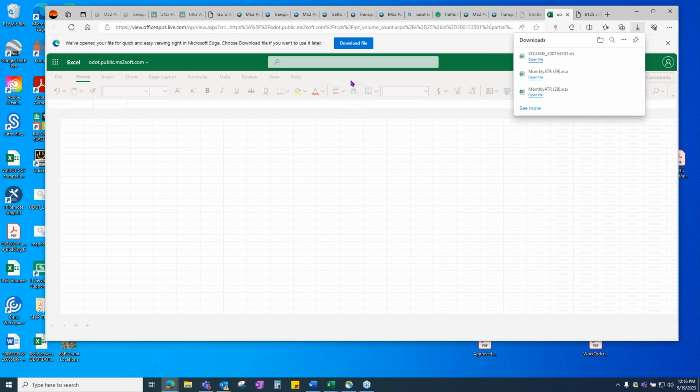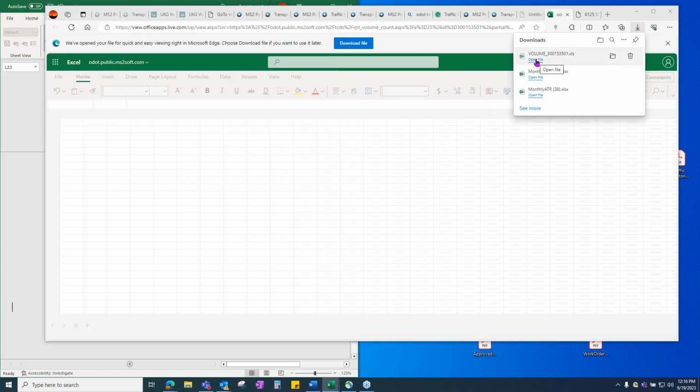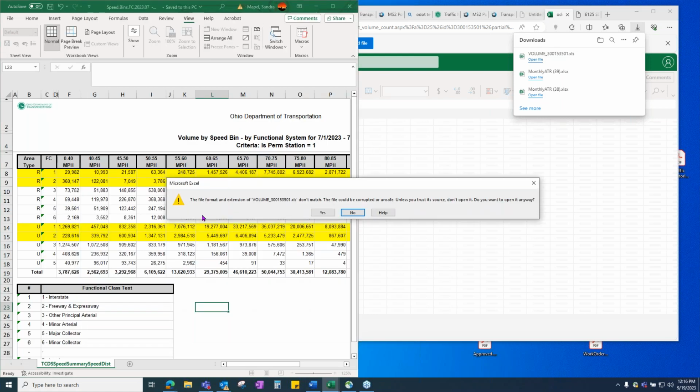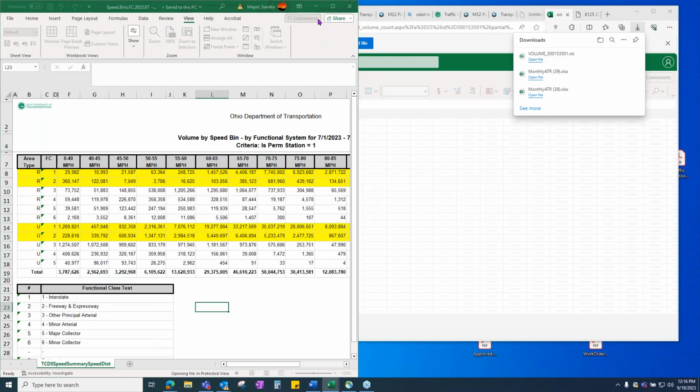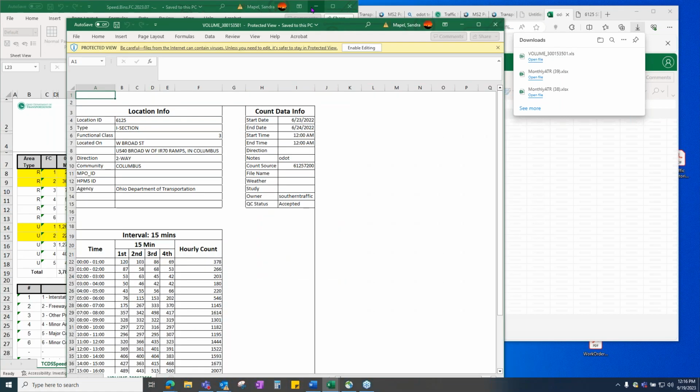Well, I guess I will download. It'll give you a little pop-up. Maybe we'll download. There we go. Nope, that's not it. That's a different Excel file I had open.